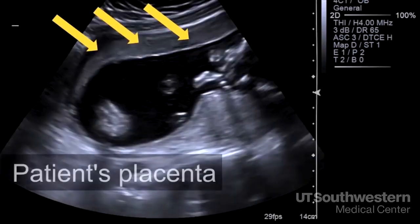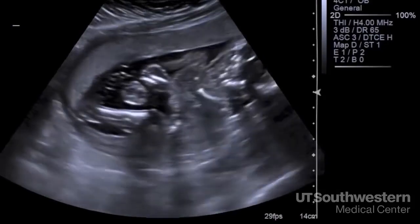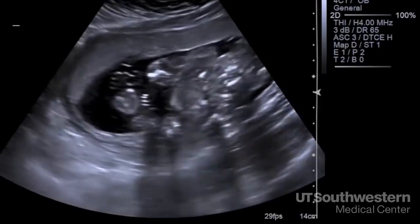The placenta is on the front side of the uterus. We want to look at that location relative to the cervix. But this early in pregnancy, even if it is low, there's a good chance it'll move higher later in pregnancy.